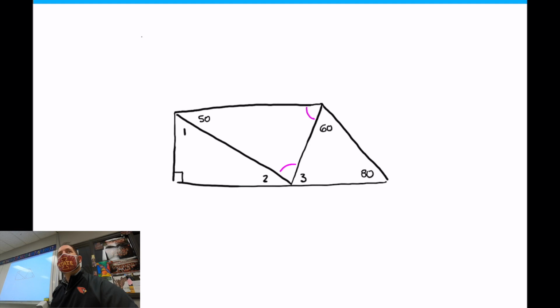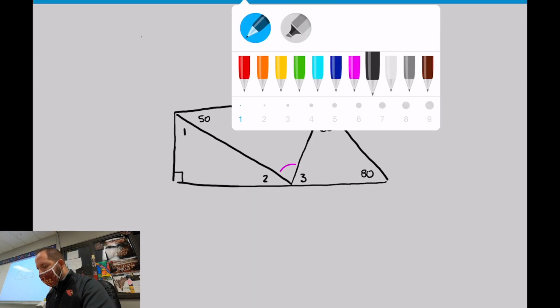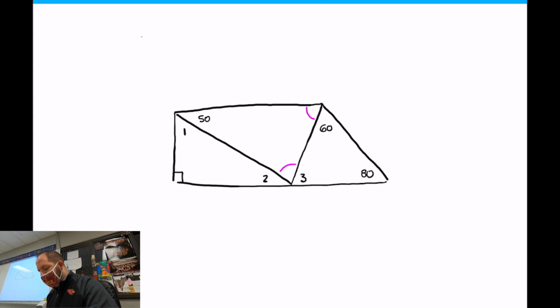180 minus 50. Okay, so you're working with that middle triangle, right? If you didn't hear Carly there, she's saying for this middle triangle here, you're taking 180 minus 50, okay, and we're going to get 130. Divide that by 2. Okay, so now, why do you divide by 2? I agree with that. Why are you going to divide by 2?